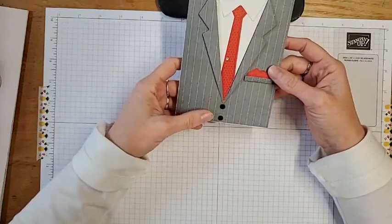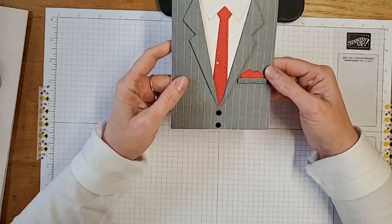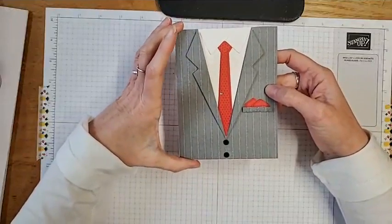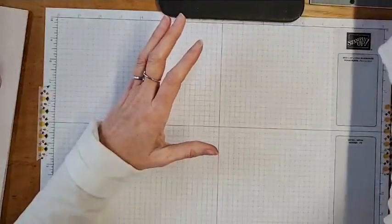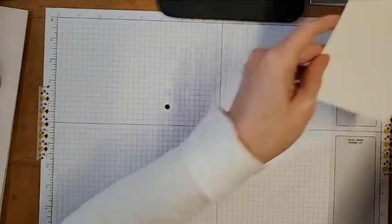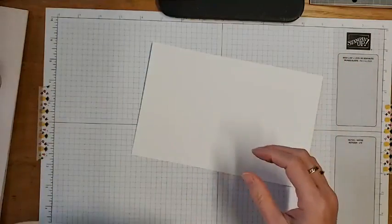So this is the card that I'm going to show you today. It's really fun. It's really easy because I have the dies. And then you could totally do the other version too, but I just think this way will make making these t-shirt and suit ties and all, or suit shirts, so much easier. Or suit cards rather. This is actually copied exactly from the catalog. I loved it so much that I wanted to show you how easy this is. So let's go ahead and get started. I'm just using Poppy Parade and Memento Black for my inks, and I'm starting with a thick Whisper White cardstock. So just FYI, our Whisper White cardstock is being changed, unfortunately, due to COVID.